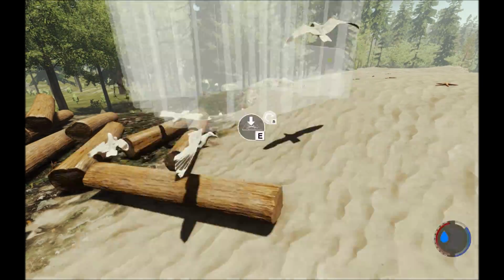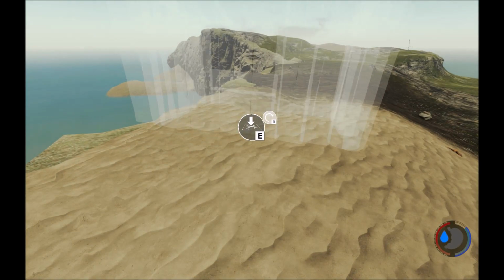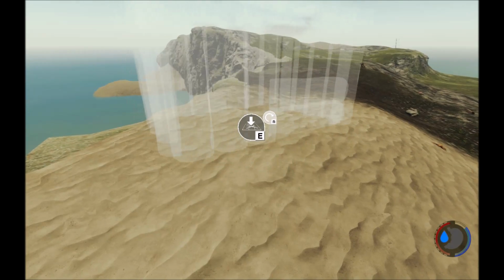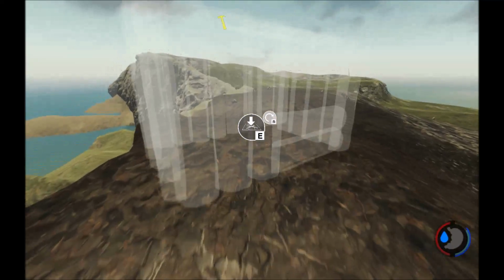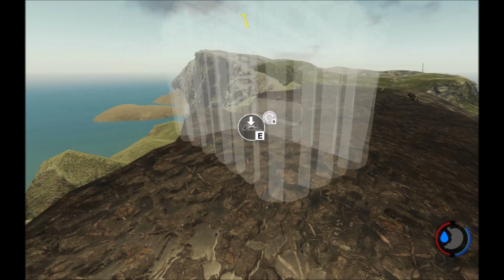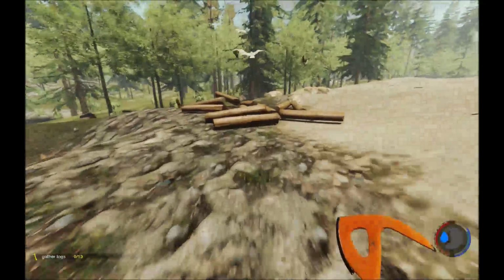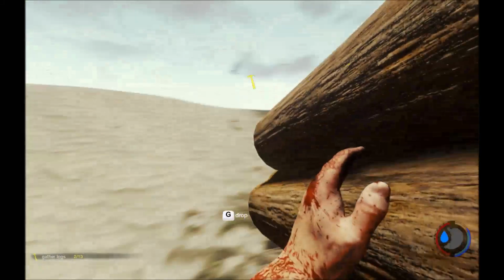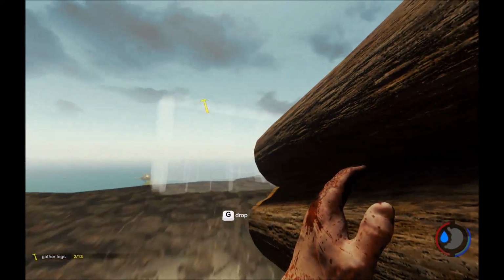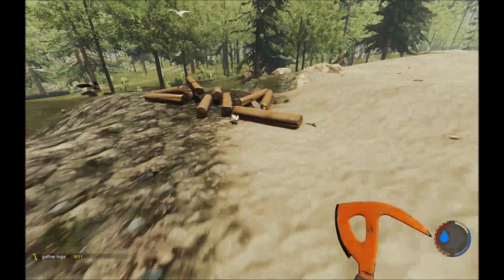So if you click on something you want to build, like now I have this small cabin and it's showing, you can rotate it by holding R. And I'm just going to put it over here, right like this. I want my door to face away from the ocean. So I'm going to press E there, and now it says gather logs. So if I come over to my log pile here, and I carry some logs over, you can just press E on the structure, and it'll start adding the logs in.